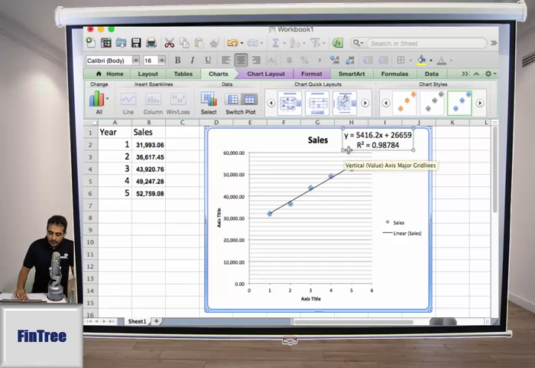And then you would write the equation. Don't have to mention the R square, just write the equation. And then say forecasted sales of year 6 using the trend model.